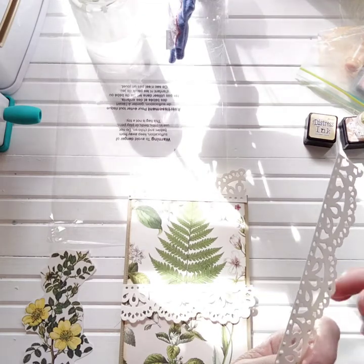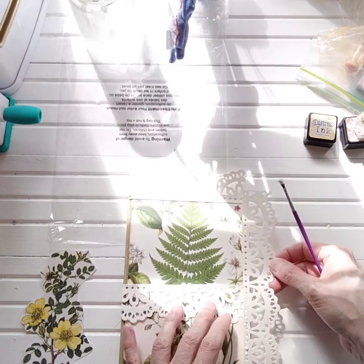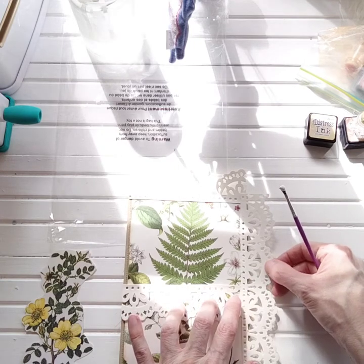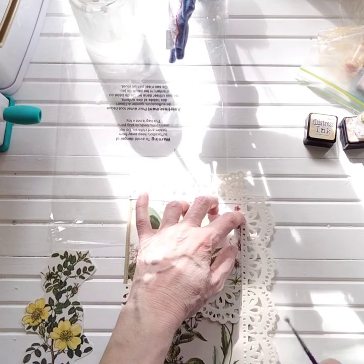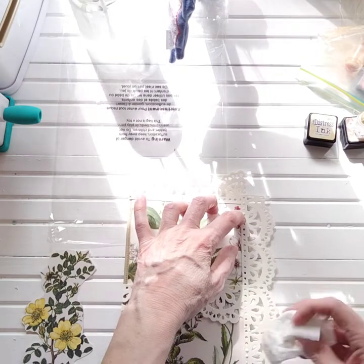Okay. Now, lining it up with this end and lining it up with this end, and trying to get it where we can see perfectly where we want it, where it needs to be. Okay, hold this one here, and this one needs to slide there. Brush can go back into the water.